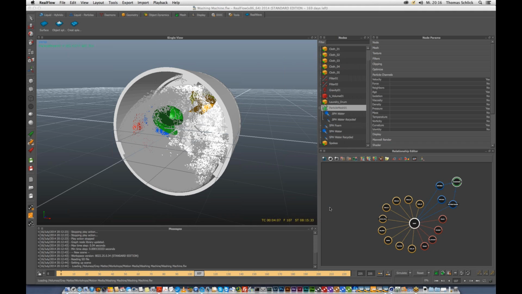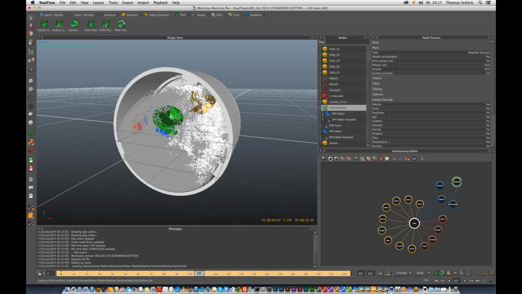Then you click on Done, and now you can make your remaining settings like weight normalization, polygon size, and smoothness of filters can be applied. And finally, you create the mesh, and this is done with this button. You can build the entire range of meshes.